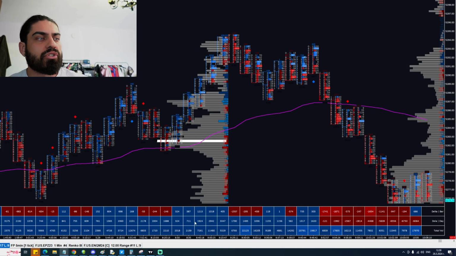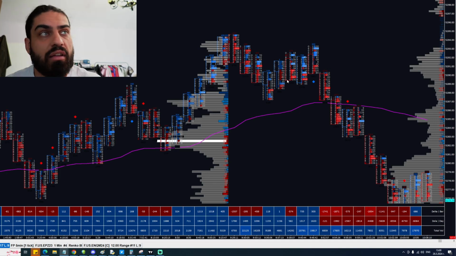Another thing is, we start rallying, and then all of a sudden, once we start rotating, the delta starts dropping off. It starts going negative as prices go up. The cumulative delta. So that's not going to be a great sign for us. Immediately when these buyers come in and they form just heavy positive delta, we can look at it from an accumulation perspective. You can see right here, the net at that area is accumulated to positive 1,000, positive 1,300, positive 900. And they keep rejecting and offering with large negative deltas pushing prices lower. You're most likely getting the culmination of traders actually getting trapped into that area, into the highs, and turning lower.